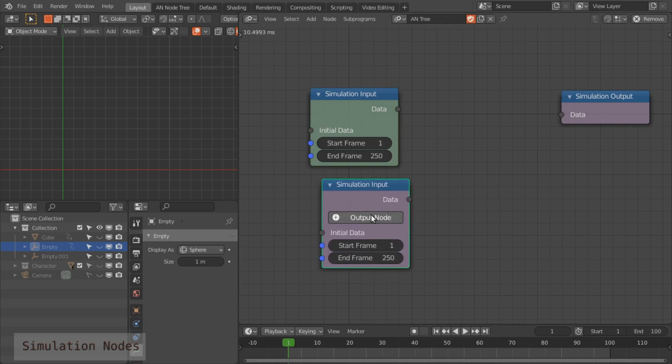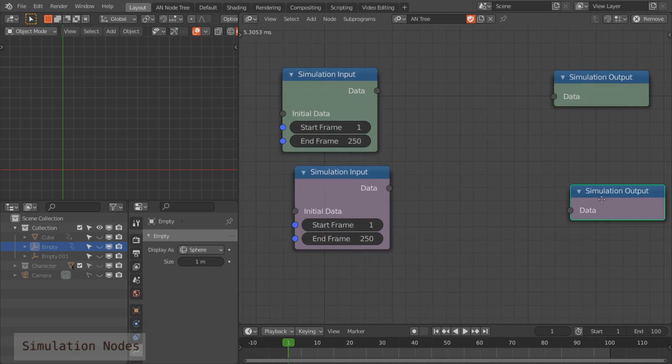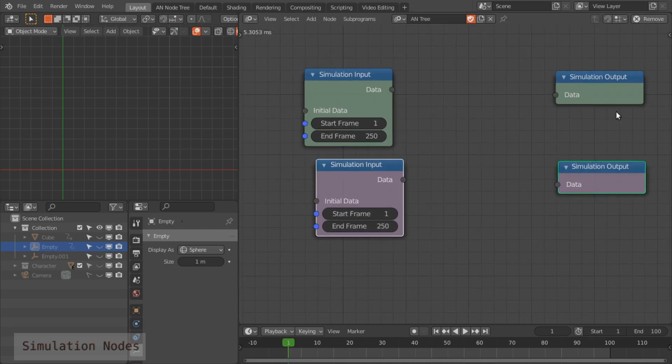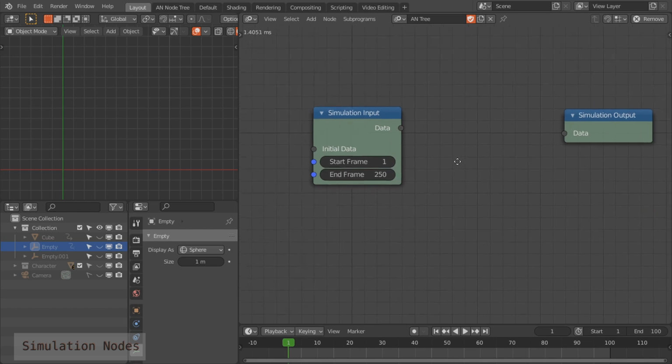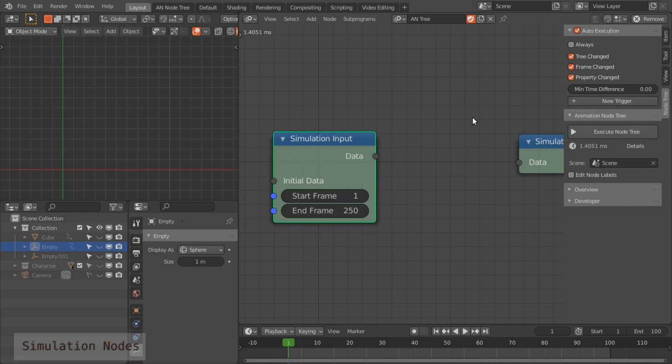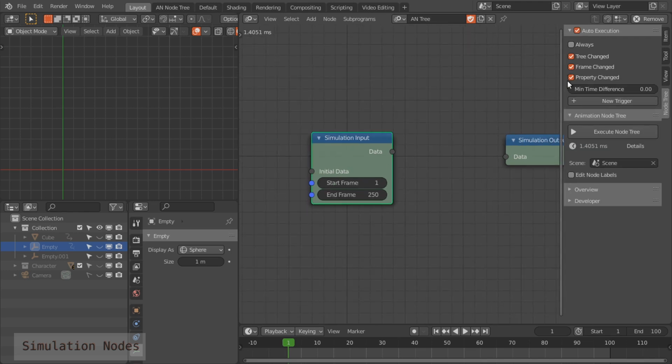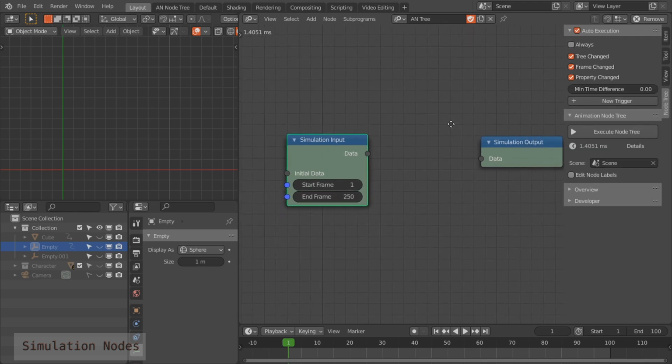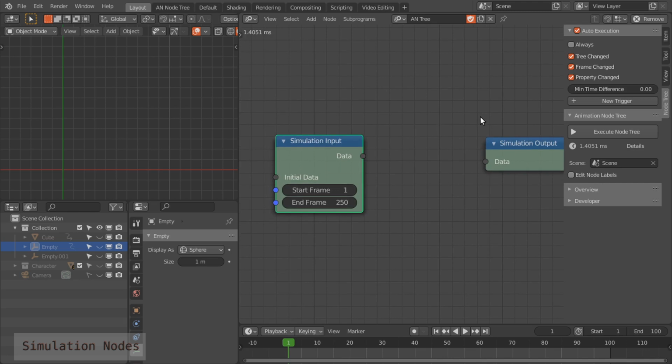If I duplicate this and see, they have different colors. Another thing I'd like to mention is that this node works for all these settings, but if you face any glitch in the render, then turn off all these settings except the frame change. For now, I'm going to keep these settings.